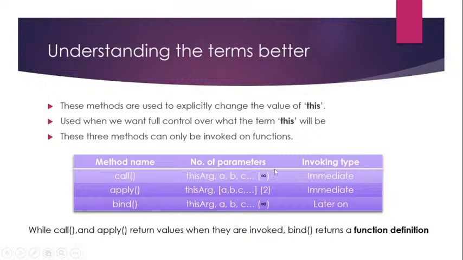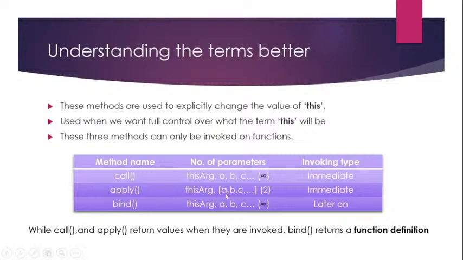The number of parameters that they're going to take is the this keyword and any further arguments that you want them to take. Call and bind can take an infinite number of arguments, whatever you want to use with call and bind in that invoking function, you can use that. Apply takes just 2 arguments, but in the second argument it takes an array, and that can be of infinite length. Okay, that array can store as many parameters as you like. It's just the way apply works that it takes these 2 parameters, and it's very useful sometimes. Okay, and we'll see to it.